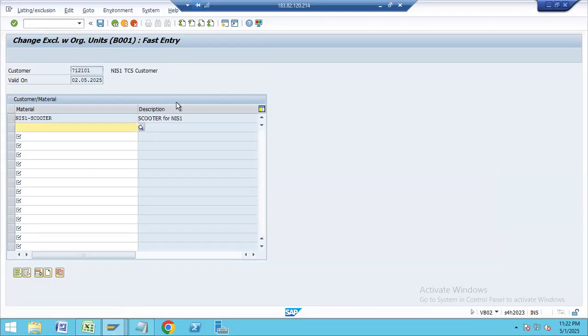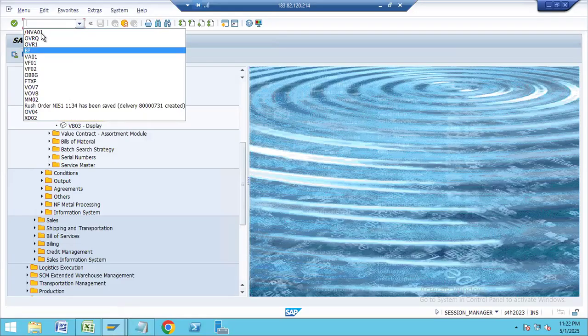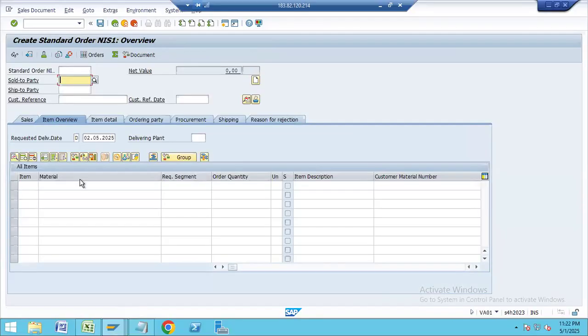So one is exclude, one is include. Now go for create, enter, give your customer. Okay, now give the material. If you give a scooter, give the quantity one.